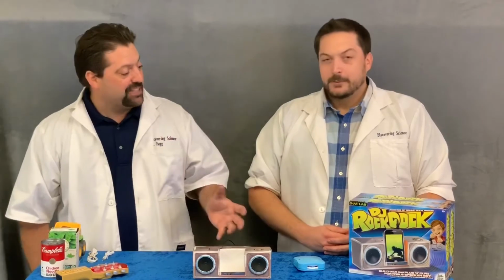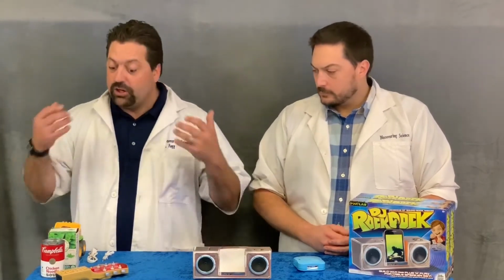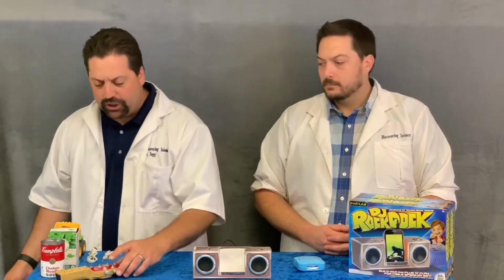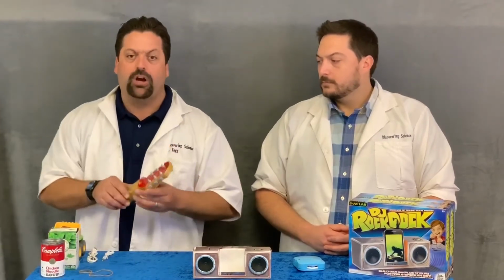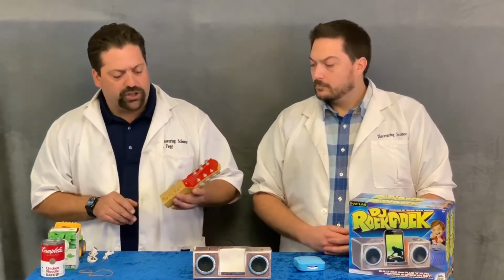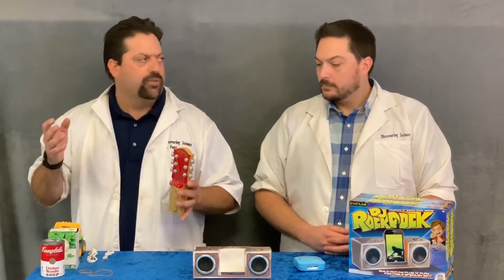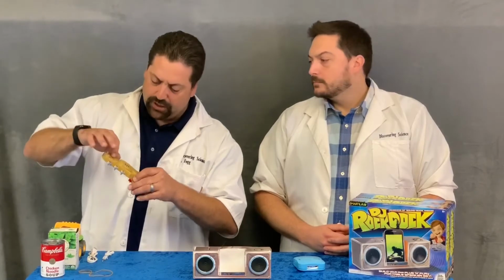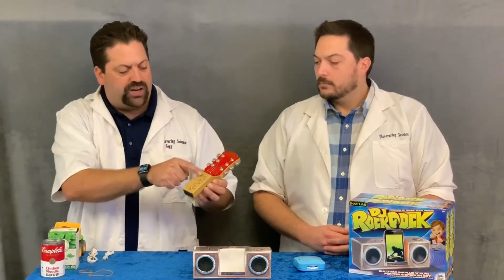So let's talk about some of the things that we have here that can do high and low frequency sounds and also change the amplitude. So I want to show you guys our cool laser guitar and how this works. The laser guitar actually plays a lot of the notes that a real guitar will play. Now there's an on and off switch in the back, so I'm going to turn it on first. There we go. It's turned on. And now I have a whole bunch of buttons right here. These are the notes that you play.